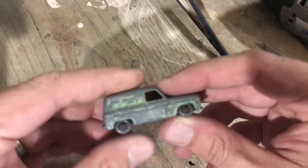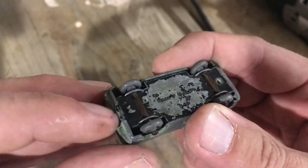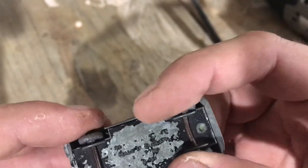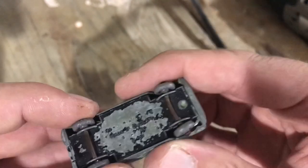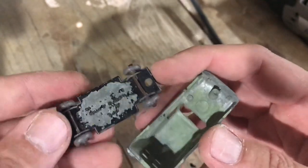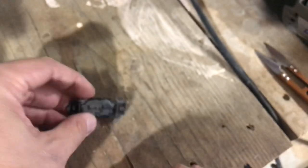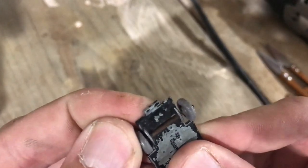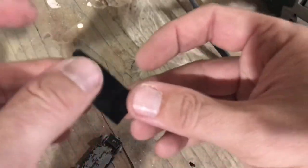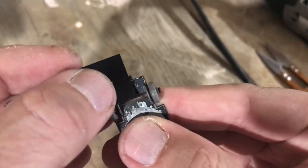So taking a look at this model, the most obvious and biggest fix that I need to do is the repair of where this casting has broken on the back end. The little slot where the tab on the base fits in is broken. This base is very loose and just pops right off of the original casting without drilling or tapping that rivet at all. I'm not really sure what the best approach is going to be to fix this, but I've got a couple ideas.